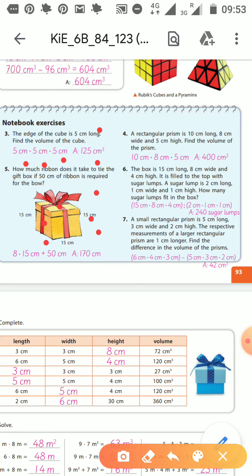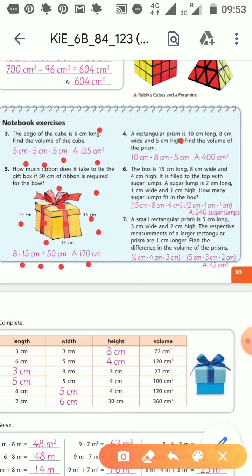So this first ribbon would be 4 times 15, all right? The second ribbon, this one, is done the same way, all right? Goes around 4 faces. So you get a total of 8 faces that the 2 ribbons go around. You times that by 15, okay? And you add 50 centimeters, that's what's needed to tie the bow at the top, which gives you a total of 170, okay? Bit trickier, that one.